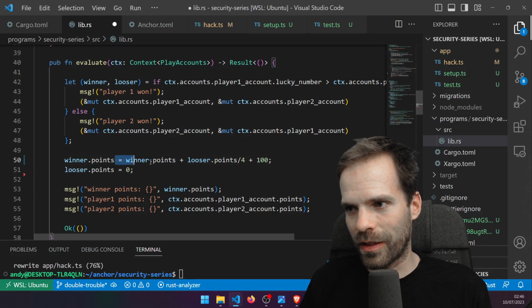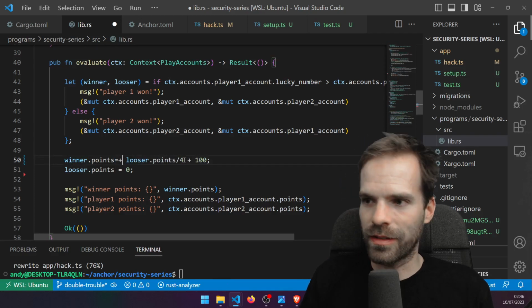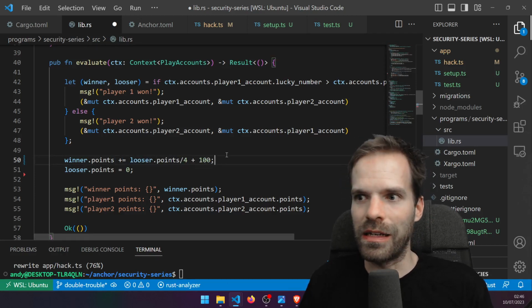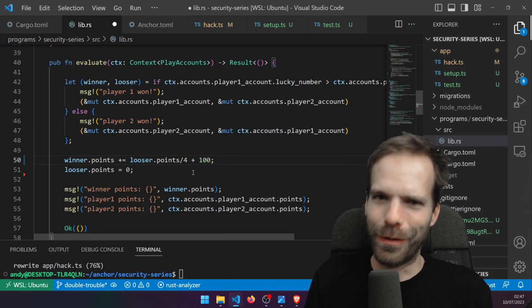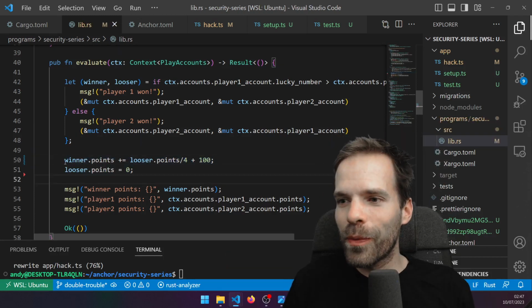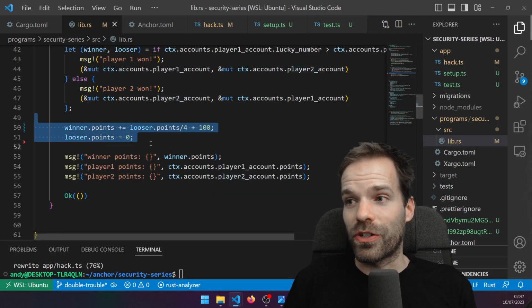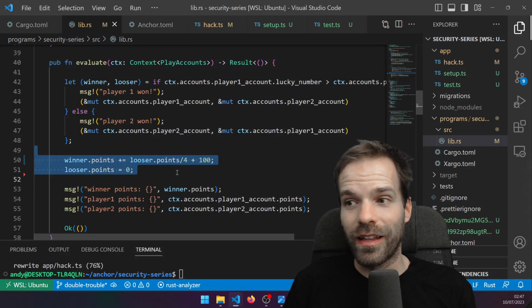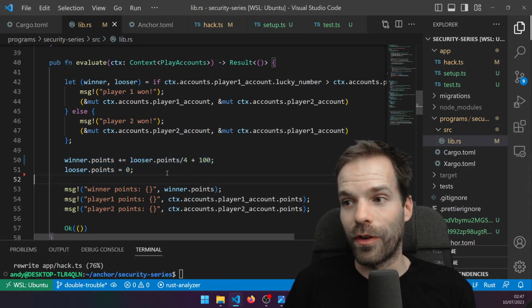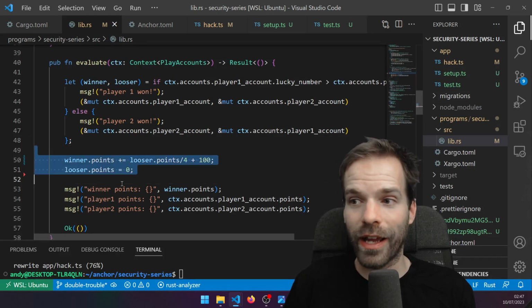So now wait, let me do a plus equals here as well to make it even cleaner, as any normal programmer would do it. Even if I do this, the winner will still get the points. So even with that implementation, I don't even need to do it that complicatedly, that weirdly as I did it before. Even like this, our hack would work.